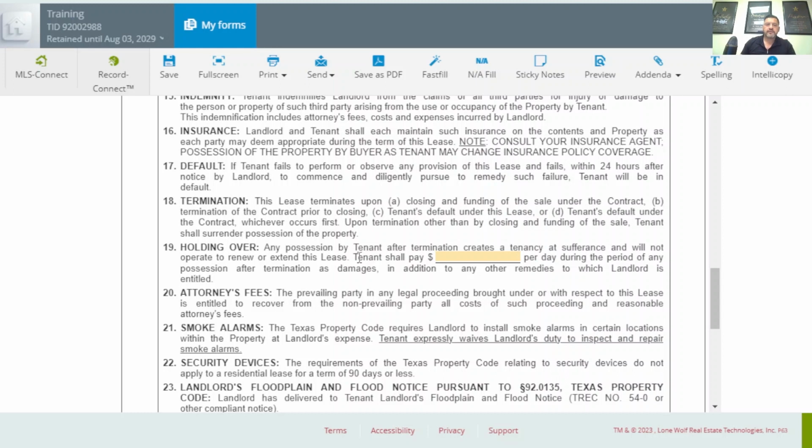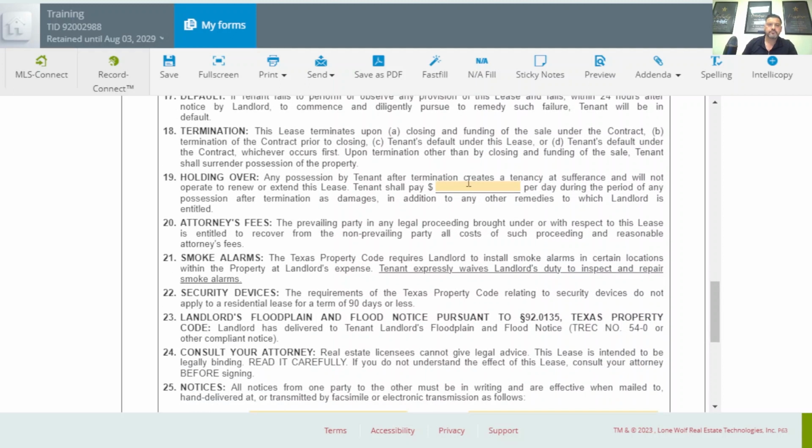That means if for some reason the tenant stays more than the time that is stated in this contract, let's say the closing date moved, then this is where you write down the additional rent per day to be paid by the tenant for holding over the property.